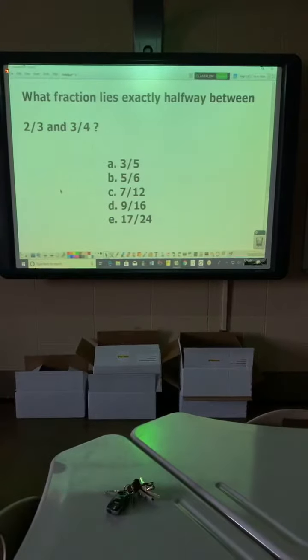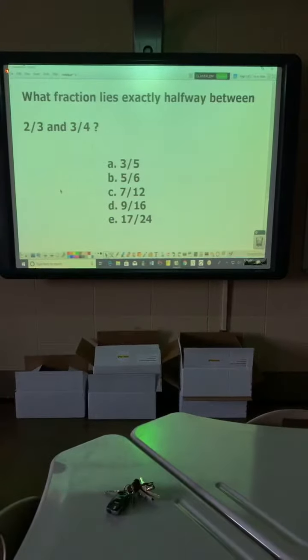What I urge you to do is, if you understand how to find anything that's halfway between, just test that out with some whole numbers. That's a good way to get your mind going on how you go through the process, whether it's a fraction or not. So we're going to look at this one. This is what gets our mind going on how we think about this problem.